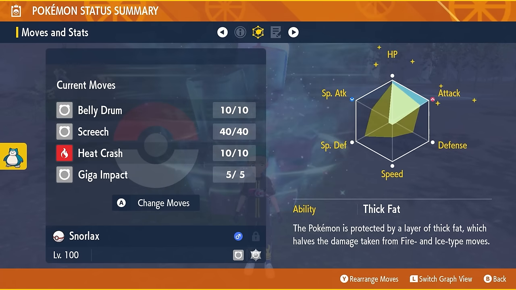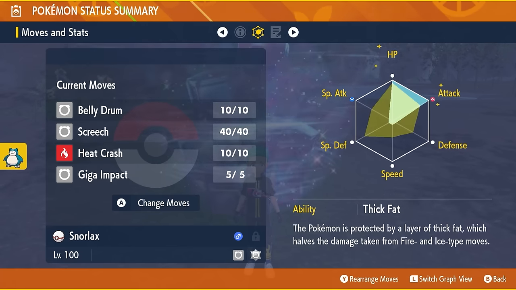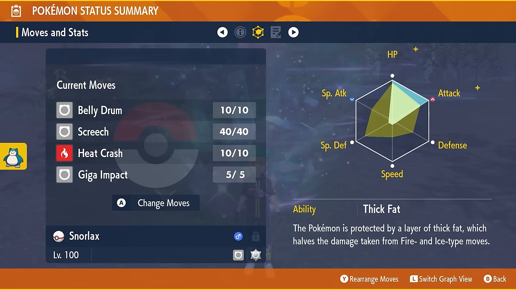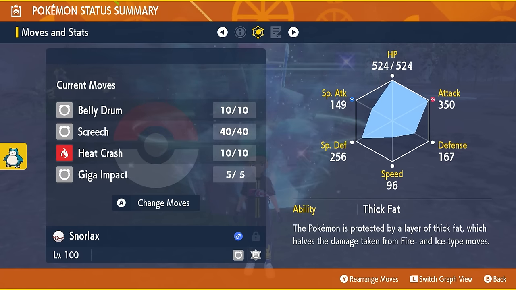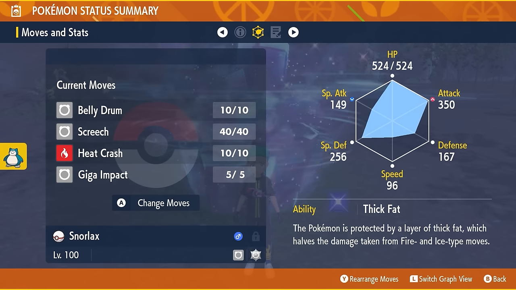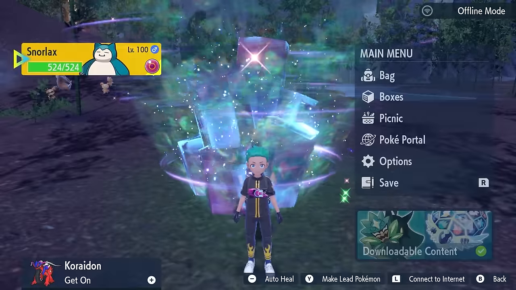With the EV spread of 252 EVs in HP and 252 EVs in attack with an Adamant Nature, the remaining EVs just put into either defense or special defense. I'd suggest if you are in Pokemon Scarlet and you're going up against mainly the Sandy Shocks, put the remaining EVs in special defense, and the reverse if you're in Pokemon Violet, you can put the remaining EVs in defense just to give you a bit more cover there.